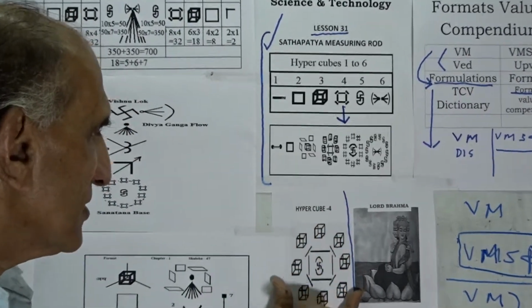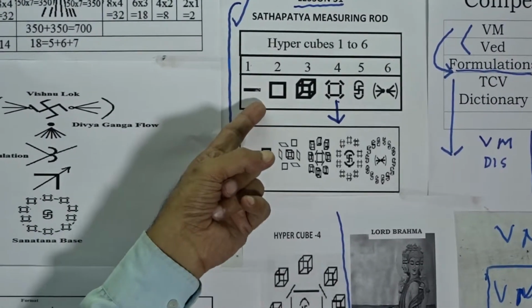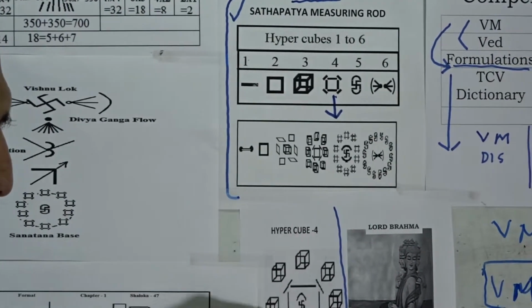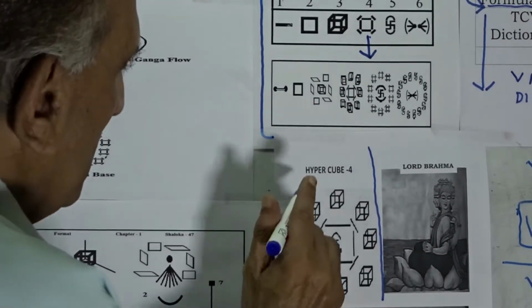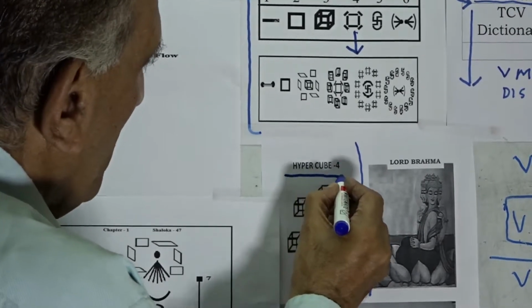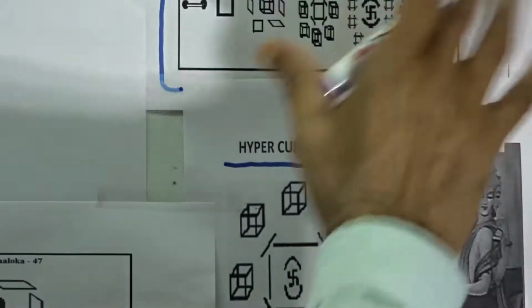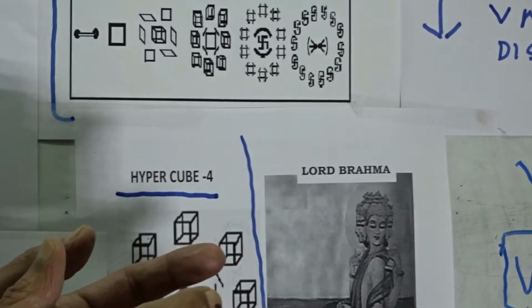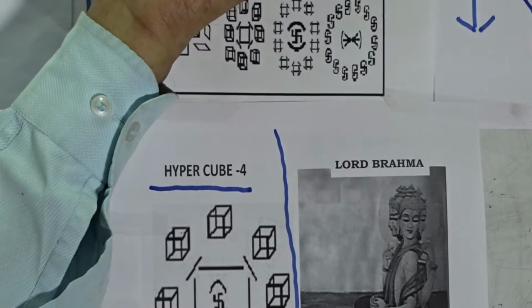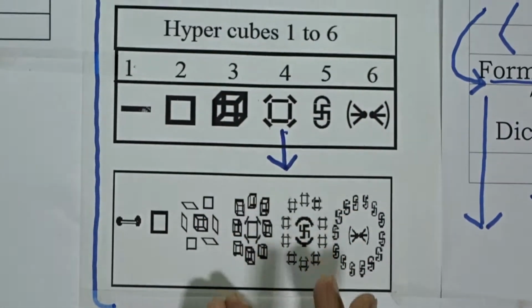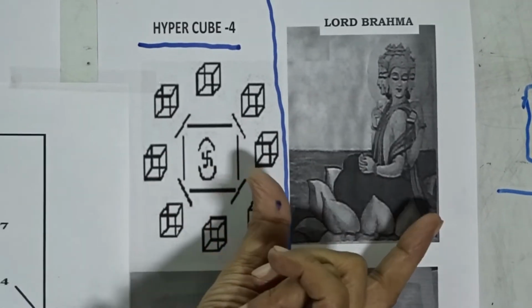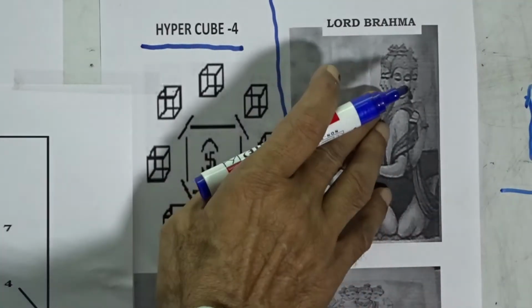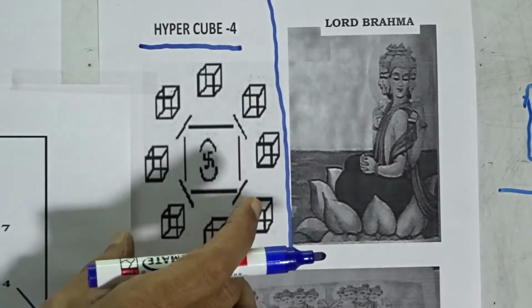Therefore, from this creator's space we will be reaching the format of a hypercube 4. In this compendium, our initiation with the format of Sthapatya Miring Rod will take us to the format of hypercube 4 as a representative regular body of a 4 space, which is parallel to the features of the idol of Lord Brahma. Lord Brahma is a 4-head Lord. It is a 4 space.